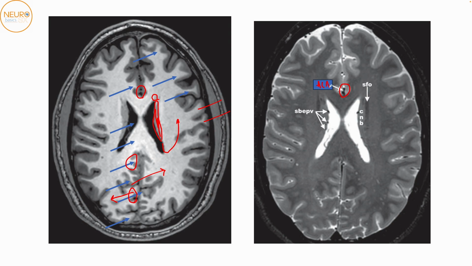Okay, so all blood vessels will appear hypointense, well demarcated, and as round structures on cross-sectional T2 weighted imaging. So here you can see the ACAs running within the interhemispheric fissure. So these are the other blood vessels. You can see all the blood vessels are T2 hypointense. These are subependymal veins which are running below the ependyma of the lateral ventricle.